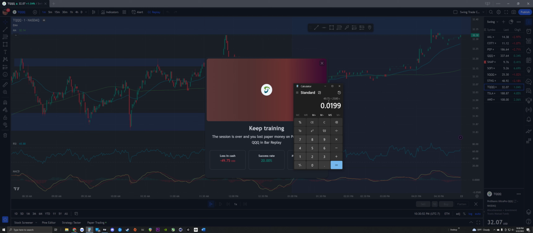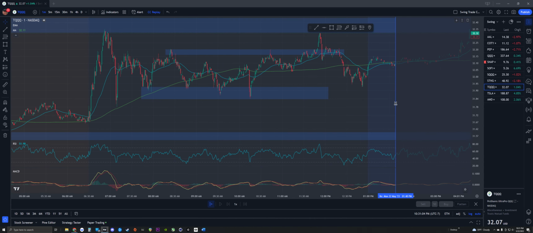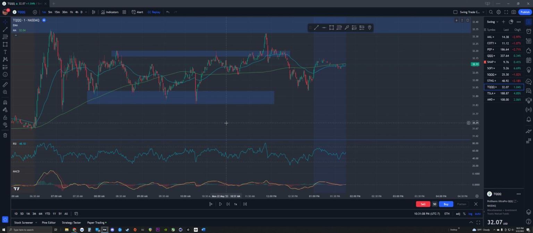So yeah, it's kind of a big hit. But yeah, I'll probably end up trading this day again and watching the candles a little bit better, doing a little bit less of this drawing at the support zones and just focusing on the candles. But I think that's going to be it for the video tonight.